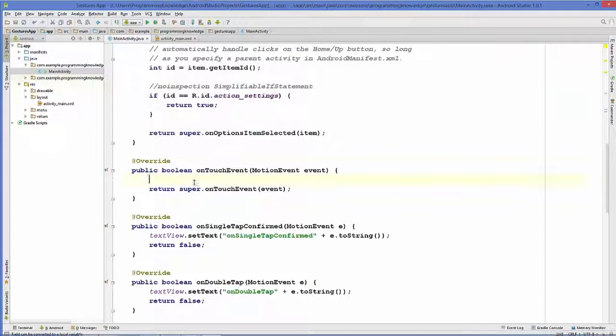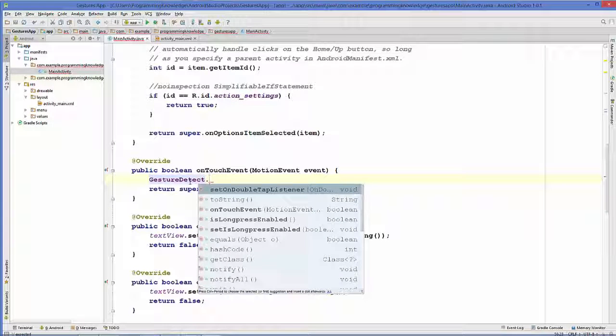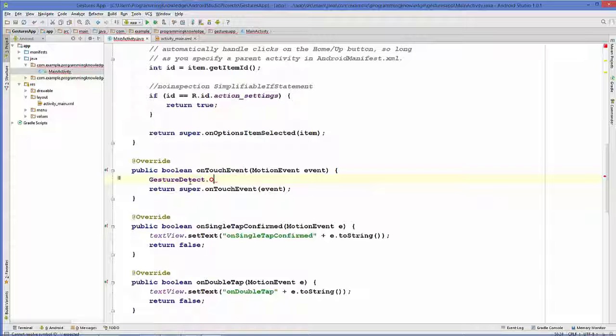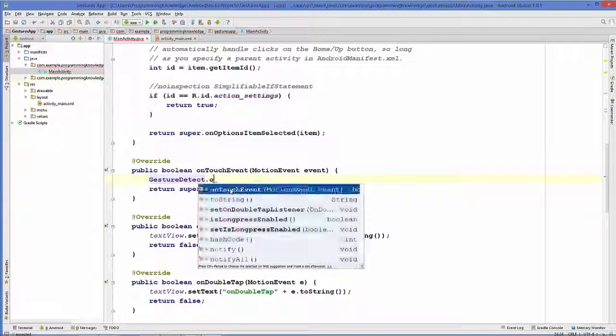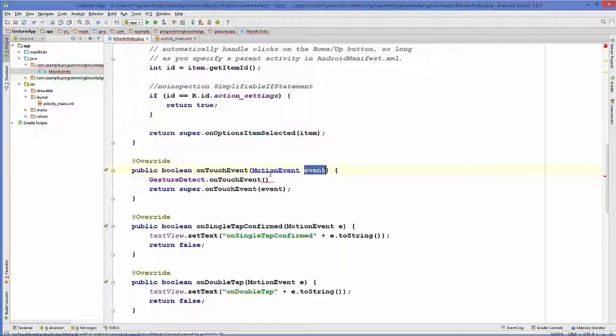Inside this onTouchEvent, I'm going to call gestureDetector.onTouchEvent and just pass this event as an argument. Okay, and I think our code is ready, so let's run our code now.